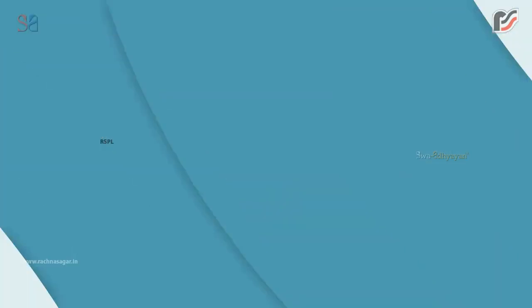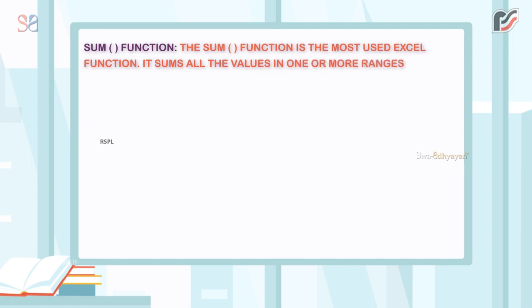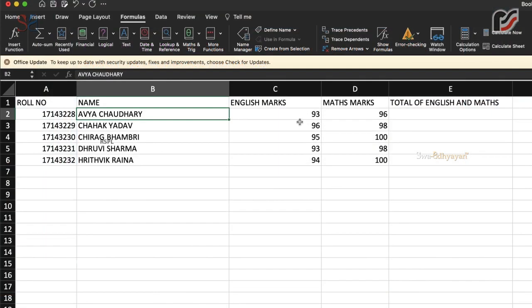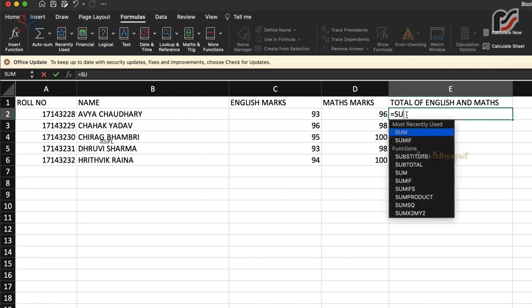Now let's learn about some common functions. First is the sum function. It is the most used Excel function. It sums all the values in one or more ranges. To use it, you enter the syntax: equal to sum, bracket, range of values, bracket close, which looks like this.